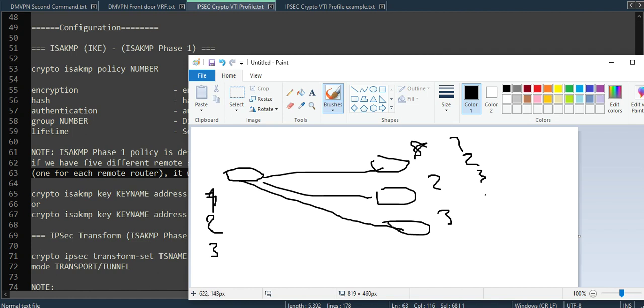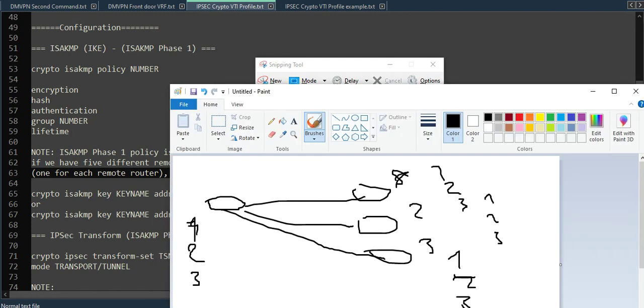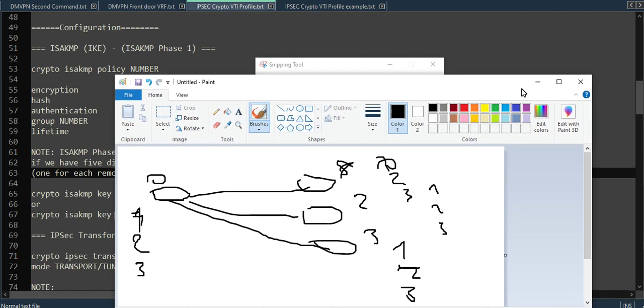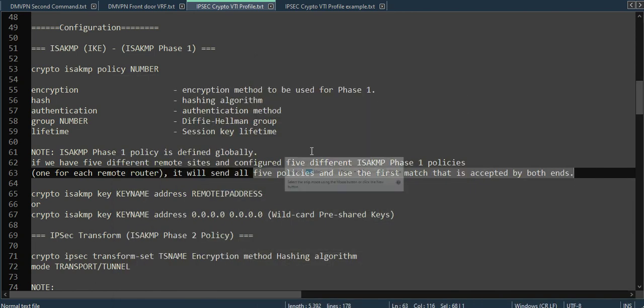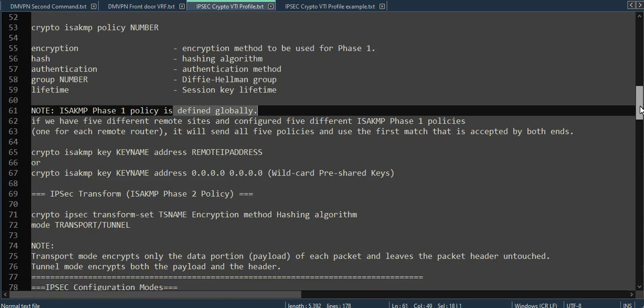This is 1, 2, 3 for this one, 1, 2, 3 for this one, and 1, 2, 3 for this one. It uses the first match that is accepted by both ends. If we have a match, it will be accepted. Phase 1 policy is defined globally. This is important to understand.